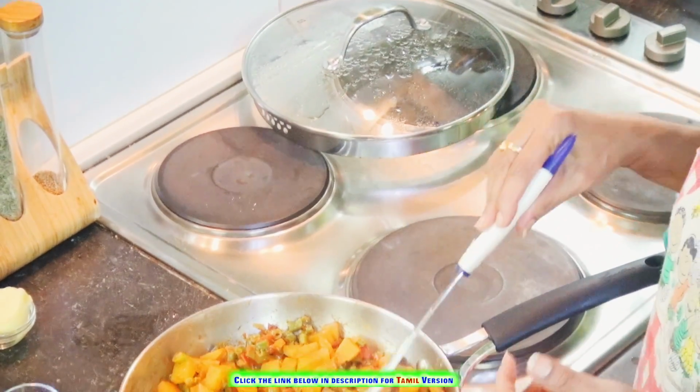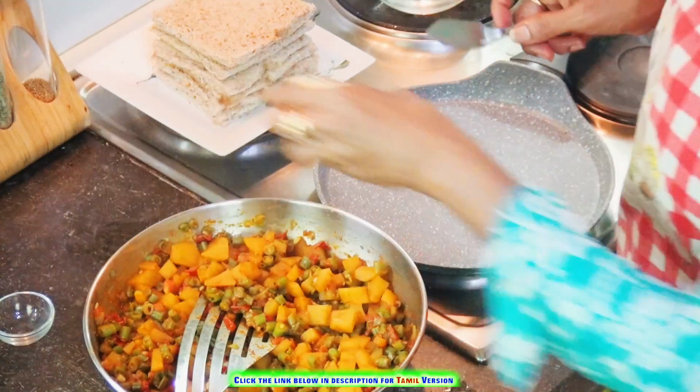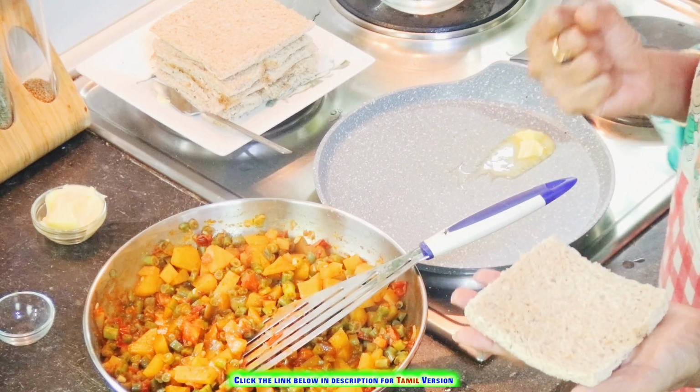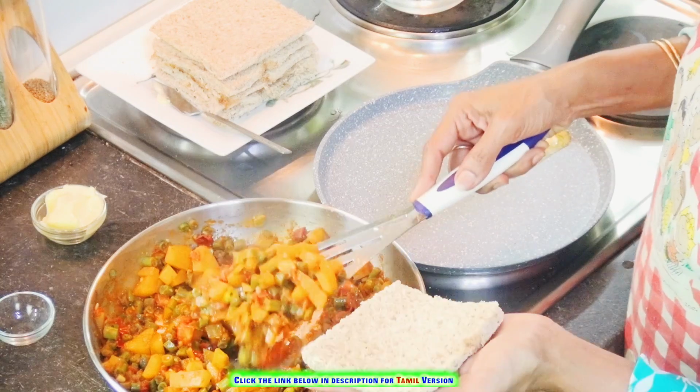Now here our vegetable which is going to be kept into the bread is ready. So let's prepare the rolls. You're going to keep a dosa tawa. Now first put some butter to your tawa. Now here we are taking a bread slice. Please note that the vegetables have got some water in it, so that will make this bread soggy enough. So let's not wet the bread.